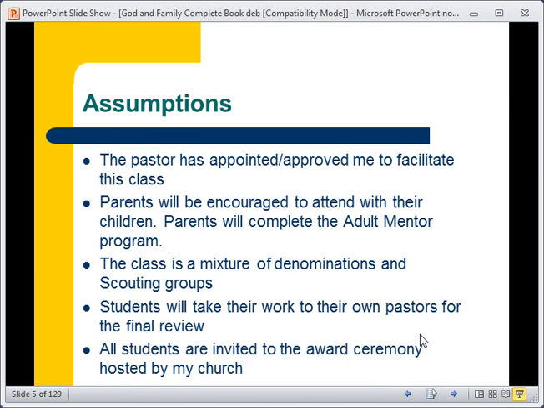If I'm teaching a class, here are my assumptions today: that the pastor has appointed or approved me to facilitate the class. So I can't just go out on my own and teach a class. If the pastor's not teaching it, the pastor is going to approve me. And then we're going to, of course, abide by all safety standards for the church, for scouting, two-deep leadership, things like that. I'm going to encourage parents to attend, and I'm also going to ask them to complete the Adult Mentor Program. When I do God and Me, it's a requirement that a parent is there. The older kids, I encourage them.